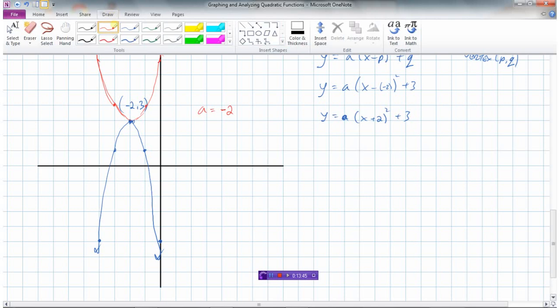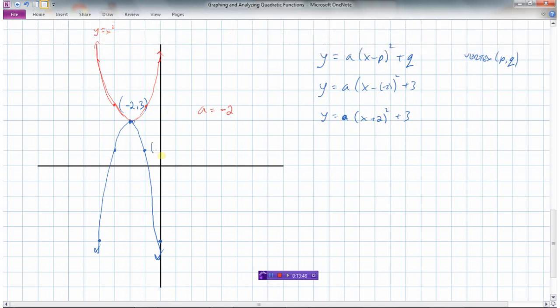The other way we could do this is we could simply find another point. So this point right here is the point (-1, 1). And anytime you have an equation and you're trying to find a variable, if you can put something in for the other variables, then all we would need to do is some algebra to isolate a. So the point (-1, 1) has an x value of -1, so I can put that there, and a y value of positive 1. I can put that there. I can pick any of these points on the graph, except for the vertex, and put it into this function.